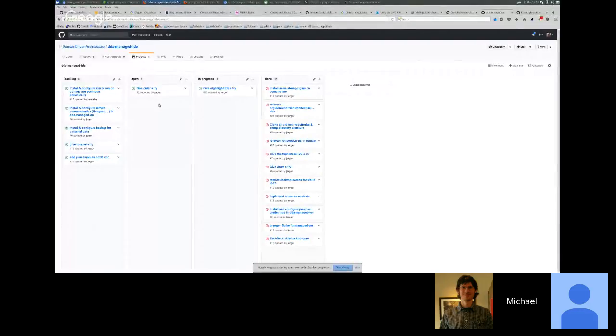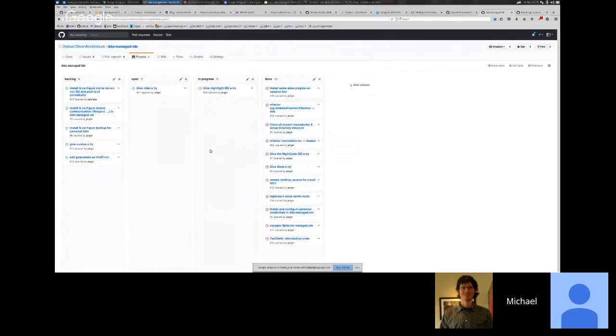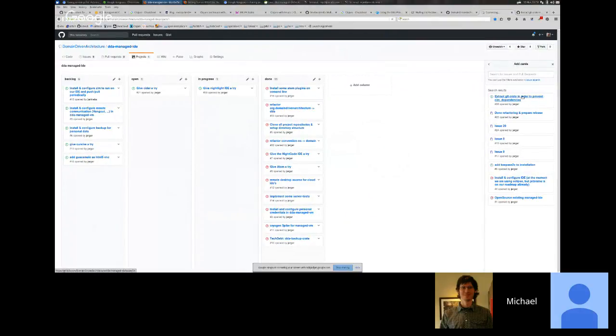And so we have some project board. We are using GitHub projects, and I'm just trying with the current issue. I created an issue for today's task, and I ask myself why this issue doesn't appear right up here. I think I have to press this add card. Yeah, okay.